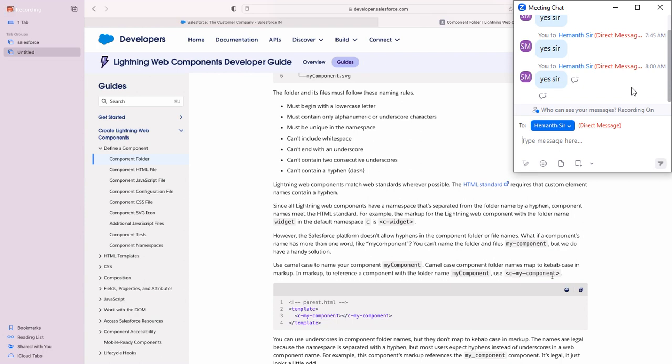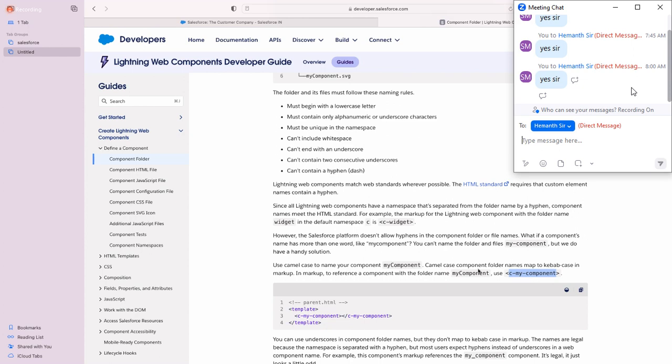So this c-hyphen-my-hyphen-component, see here, this hyphen, if you look at it like a kebab, these are chicken pieces. C is one piece, my is one piece, component is one piece, and that line going through, hyphen hyphen hyphen, is nothing but the iron rod in your chicken kebab. Similarly, kebab case is a notation wherein every word is separated by a hyphen. That kind of notation is known as kebab case notation.